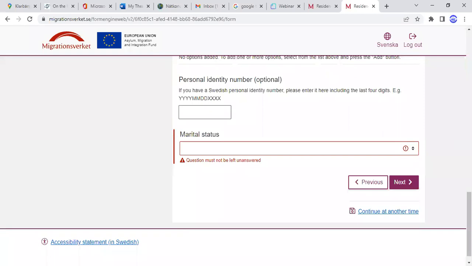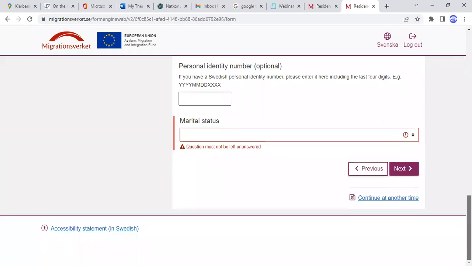Then I must tell you, there is a place you will likely have some problems, and that is the motivation section, because at a point they will ask you also to write a kind of motivational letter, why you want to study in Sweden. So avoid using special characters like apostrophe. You can use comma and full stop, but apart from comma and full stop, avoid using any other special character. If you do, you will not be able to submit the form.